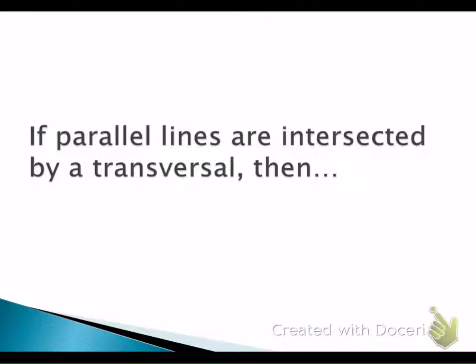So in your notes, I want you to write this. If parallel lines are intersected by a transversal, then... This is like the beginning of a statement. We're going to have several statements below it. So you might want to put bullets underneath, maybe every other line, and we'll fill those in as we go. So first you have to have parallel lines that are intersected by a transversal, then, and I'll show you all the cool things that happen.